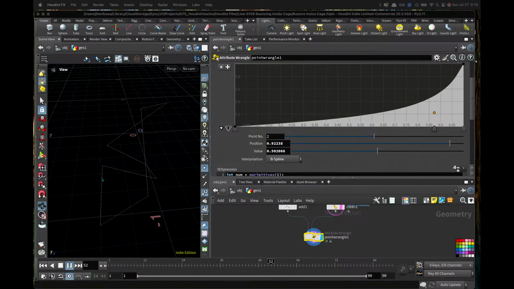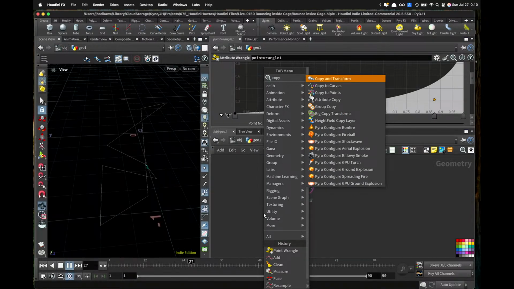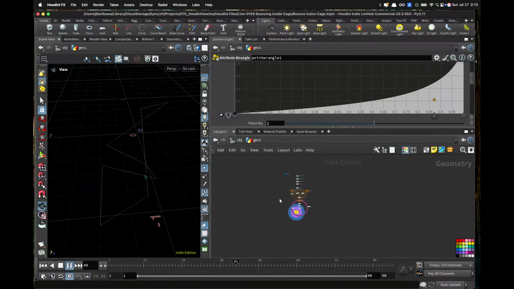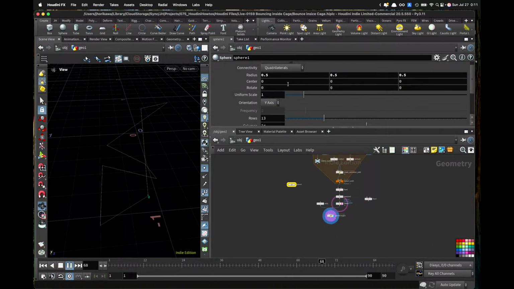Okay, at this point I can try copying the original sphere that I want to move. Wait a minute, I think I have deleted it. Oops. Okay, I shouldn't have deleted it.